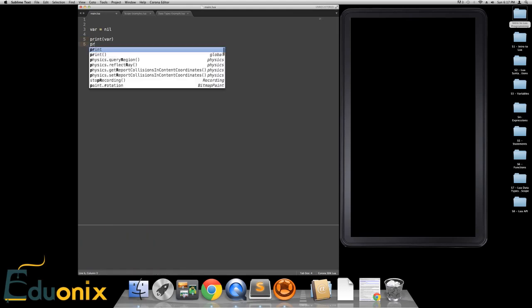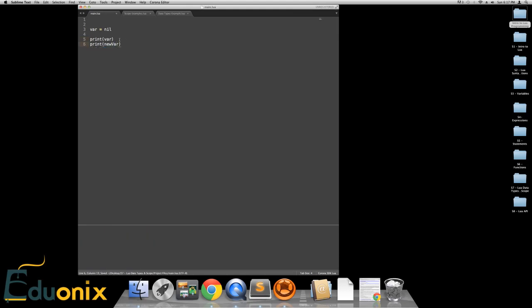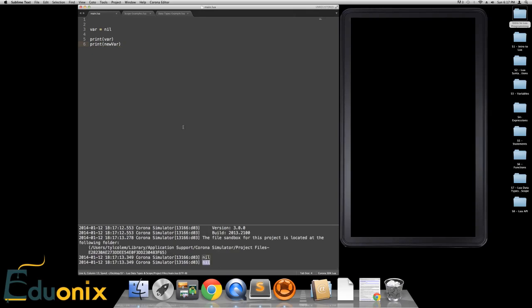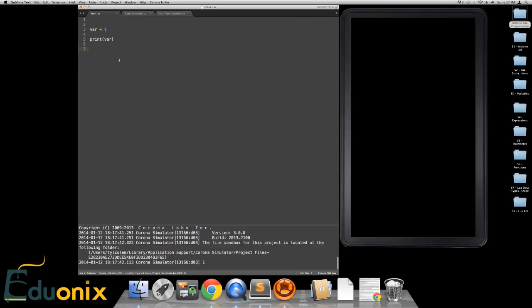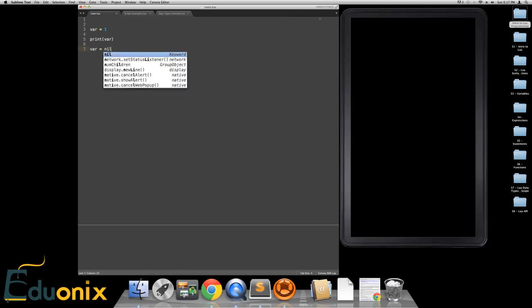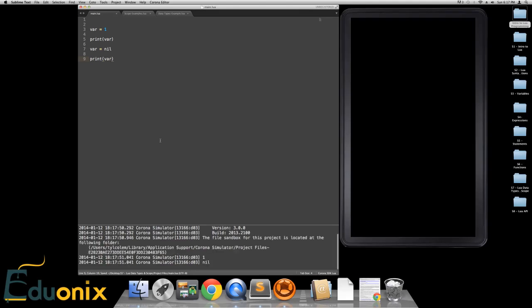Now let's also try printing new var. We'll see that that also comes out as nil because new var does not exist. So if we gave var a number, we'll see that we get 1, but then we get nil once again because this doesn't exist. So nil is basically the holder for anything that doesn't actually have any value or any structure. So if we were to assign something and then take it away, it would still become nil. So we have here that var is 1. If we then made var be nil and printed it, then we'll see that var goes to being nil because it's being assigned as such.